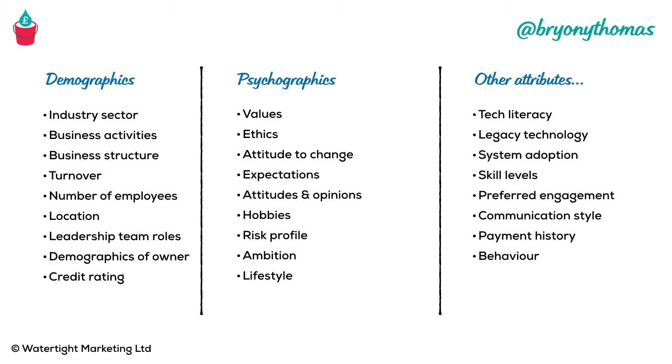Hobbies is an interesting one. If you spend a lot of time with your clients, it might be fantastic that you share a hobby. Perhaps you do your quarterly review doing a round of golf. That might sound ridiculous, but it's really important to build the fun into your business. And if you have aligned hobbies, you could make that really part of the way that you do business together.